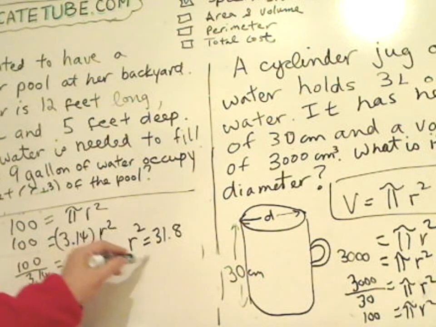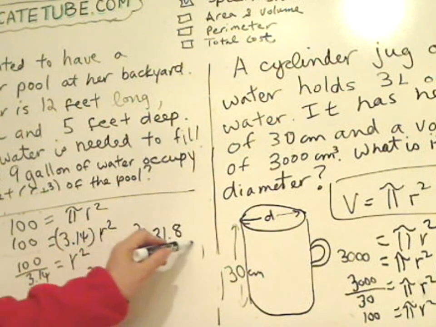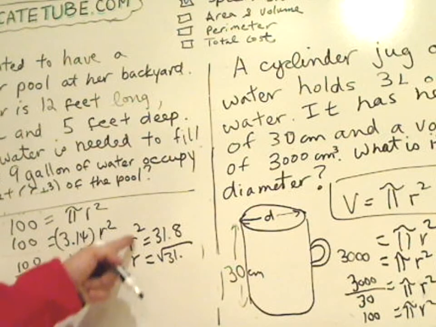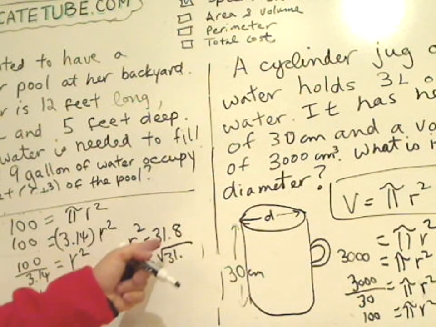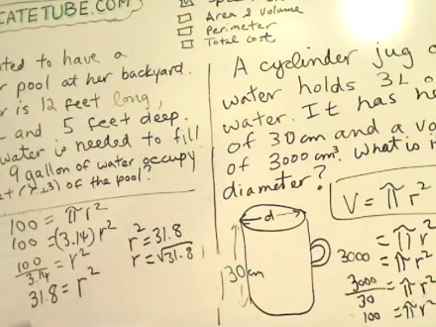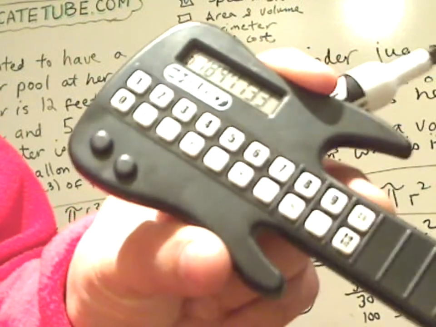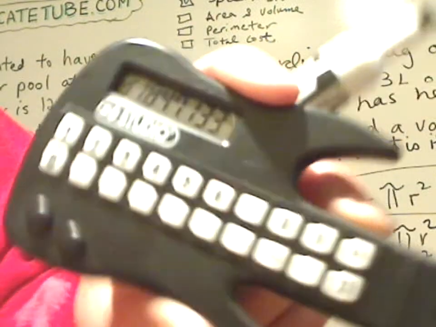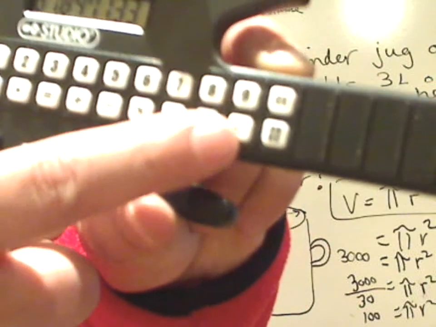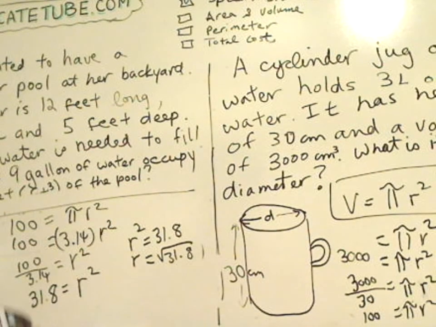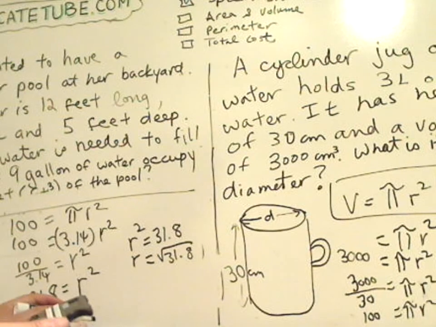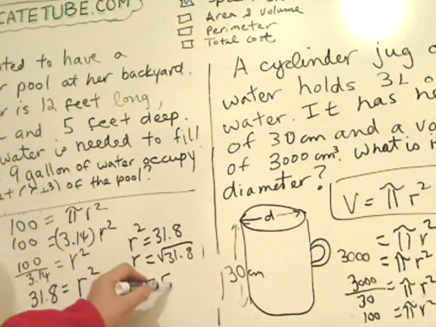So using your calculator to solve for r, you square root. Because we want to convert that r² to isolate r itself. So we know to do that, we bring over the square root, it becomes √31.8. So in your calculator, let's see, you can see that, here, that's a square root, if you want to use that button there. So we're going to take 31.8 square root, using that button, and you get r as being 5.6, and that's unit with centimeter.